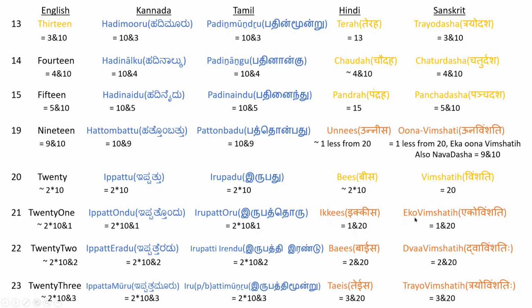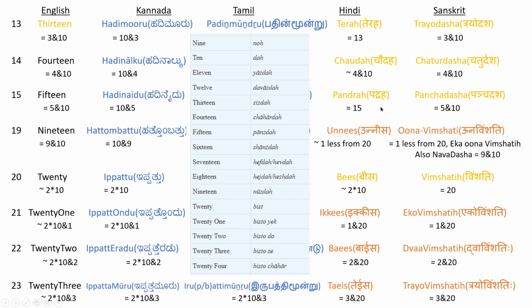So these words in Hindi are roughly derived from Hindi representation, but this bees is coming from Persian. So Eko is ik plus bees, ik bees becomes ikkis. This ba is again maybe a Mundari word or some other word. Ba plus bees is becoming bais, 2 and 20 and so on. So these are not exact, these are like groupings by 10, not the base 10 system.